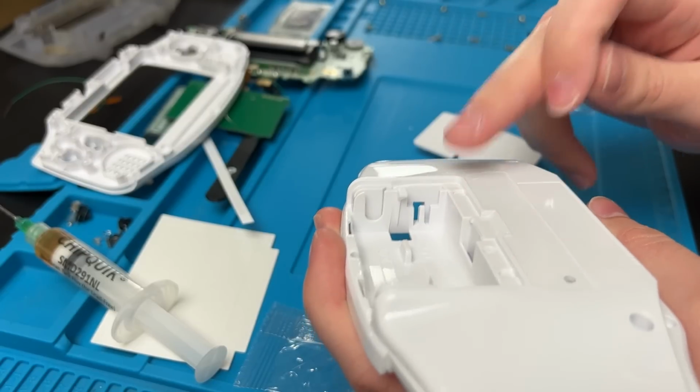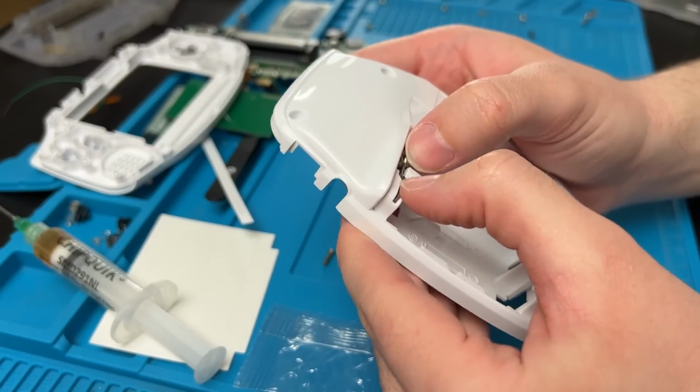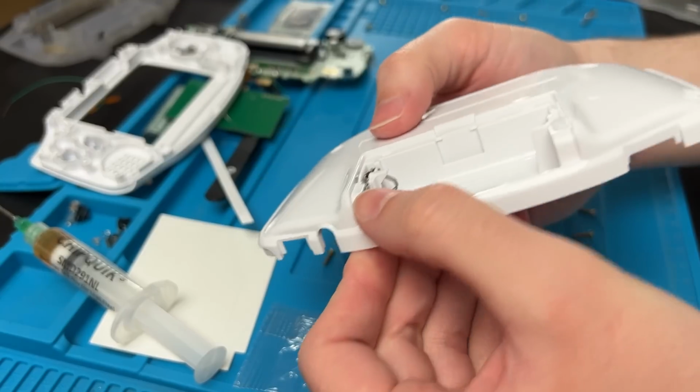It's going to go on this side here, and it's going to go in this orientation. Might be a little tough to fit in there. It's a tight squeeze, but that just means it's not going to fall out easily. Usually it clicks in, but it didn't this time.